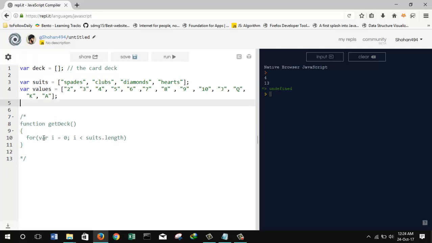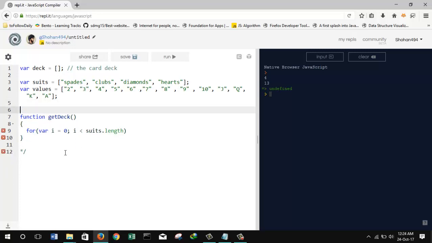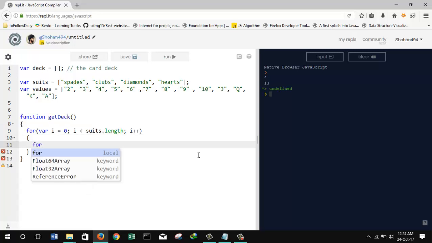So for this loop we are going to do for i equal to 0 and i less than suites length, so it will run from 0 to 3. So 4 times this loop will run. After that I'm going to increment it by 1. Then I'm going to get into the inner loop.